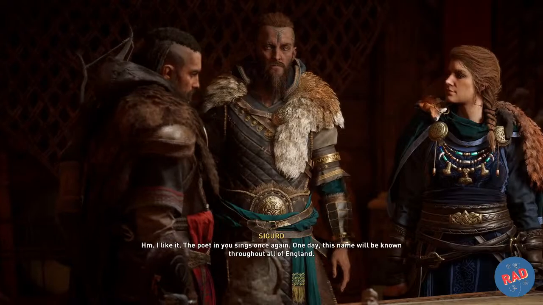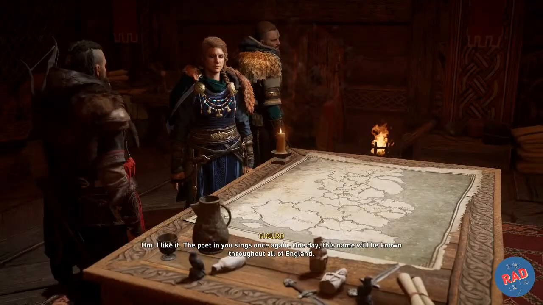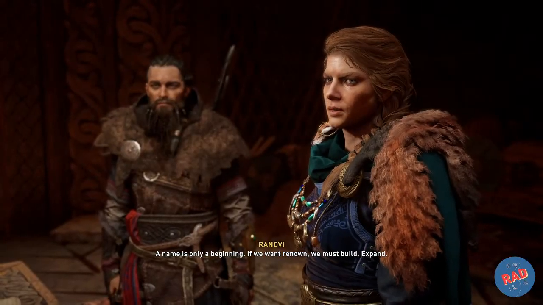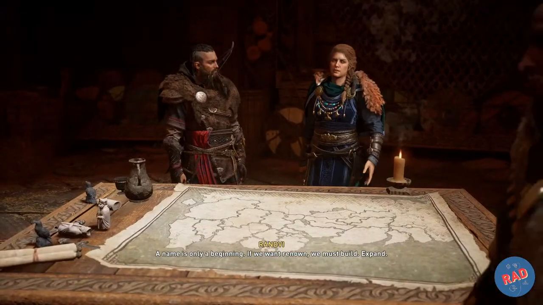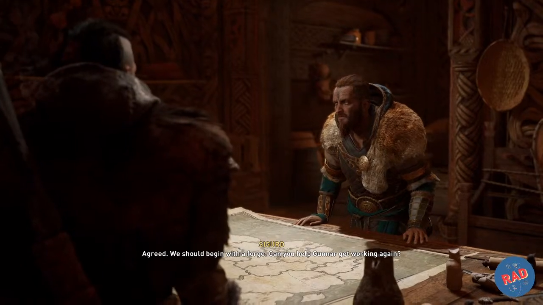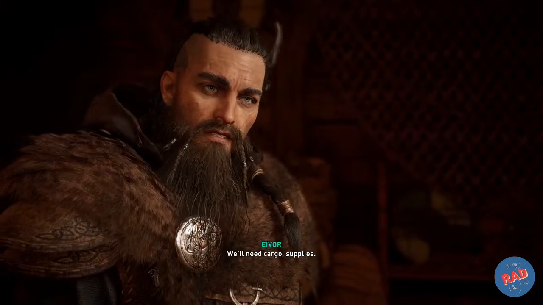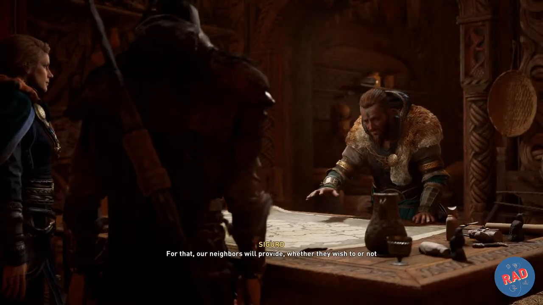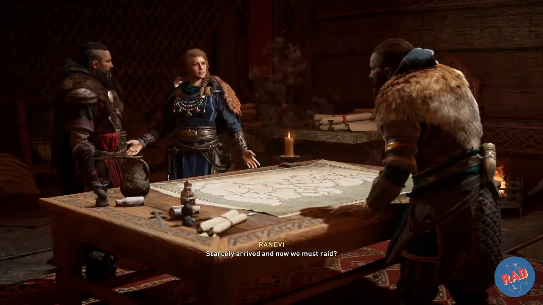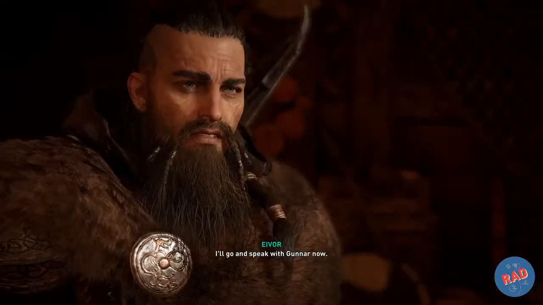I like it. The poet in you sings once again. One day this name will be known throughout all of England. A name is only a beginning. If we want renown, we must build, expand. Agreed. We should begin with a forge. Can you help Gunnar get working again? We'll need cargo, supplies. For that our neighbors will provide, whether they wish to or not. Scarcely arrived, and now we must raid. We cannot master this land merely by asking. I'll go and speak with Gunnar now.